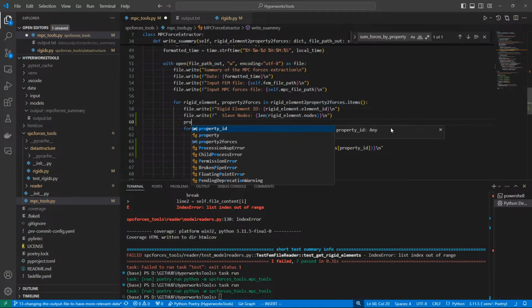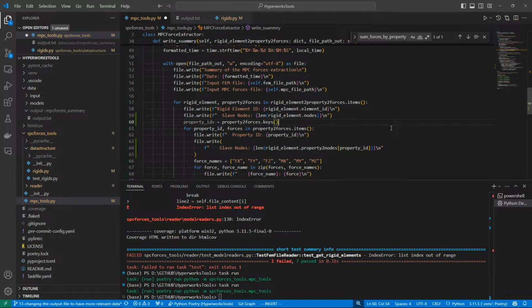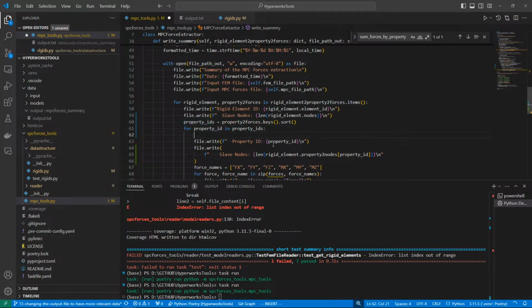Let's do something like this: keys and sort. Something like this. And now the problem is that I have just something like this, and I have to make another line to get the forces. Okay, let's run it and see if it works.